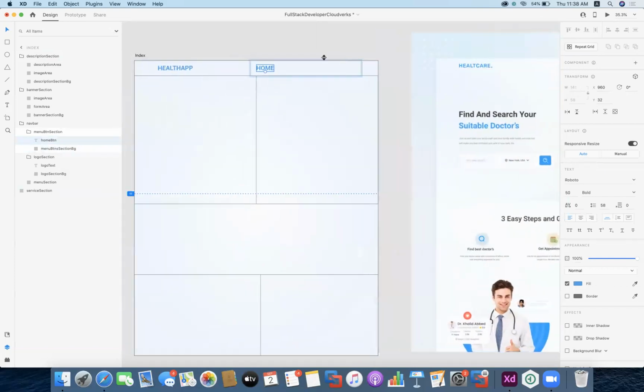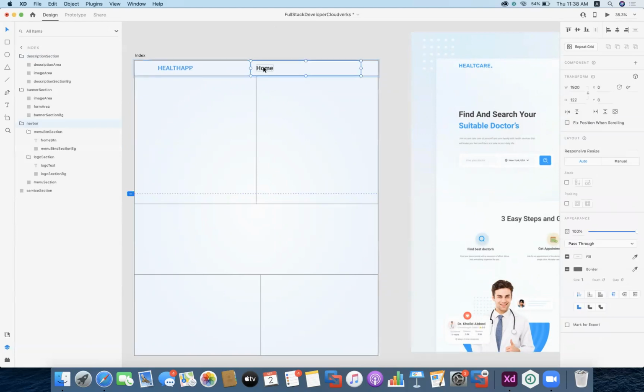Now I'm going to use the regular weight in the Roboto font. Let's say I'm going to call it home. This becomes my first component. I can keep it blue, I can keep it black, as per my choice. Currently, let's make it black. So this is the black color which we are using here on the website. Let's call it home.